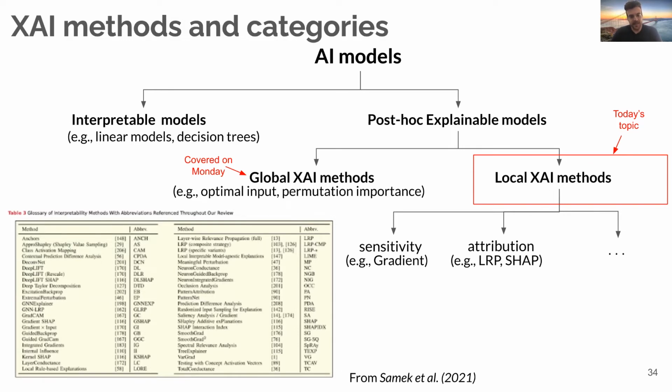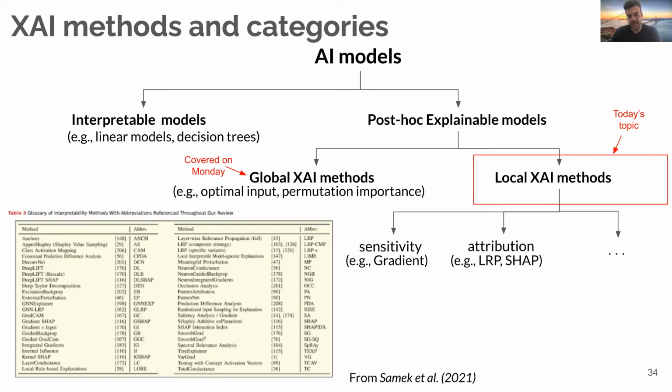Next slide. Okay, now that we have clarified what XAI methods essentially do, or what the aim is, let's take a step back and see, first of all, how many XAI methods there are, and where XAI methods fall under the big umbrella term of AI models. As you can see here on the top, we have AI models, which can be further decomposed into interpretable models and post hoc explainable models. Now, this separation was also discussed in the first part of the session.